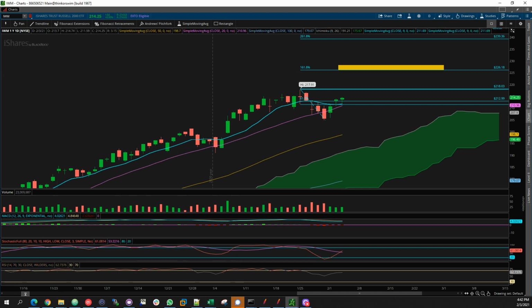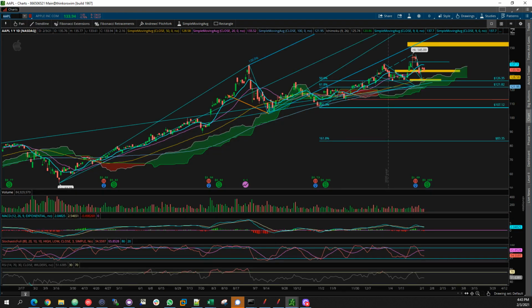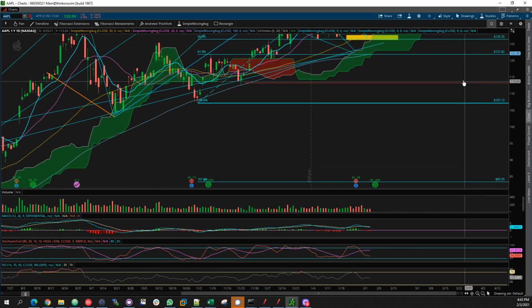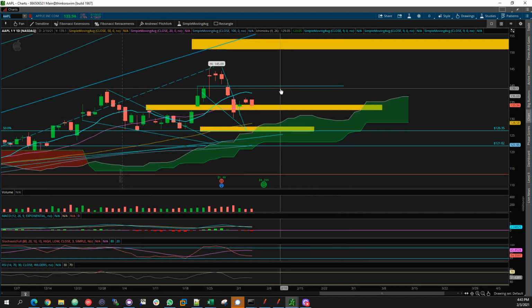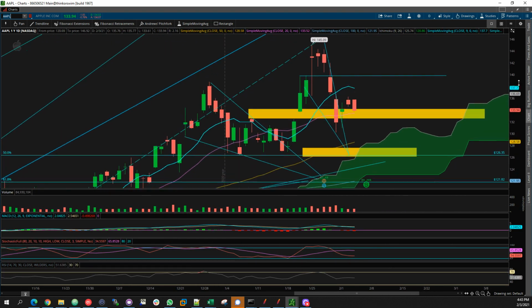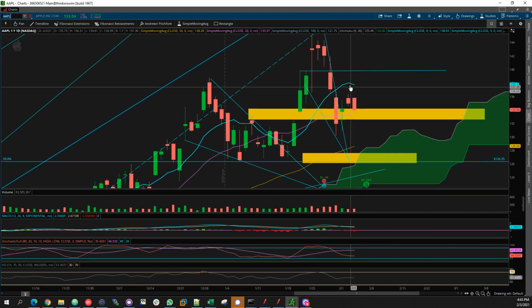Okay. So we're going to take a look at Apple now. Apple, let's type in the ticker. Apple, again, resting on top of the box we drew on the daily. And it did get a little bounce from the 20-day moving average on the daily chart. However, the 9-day is curling down. We're seeing this action right here.